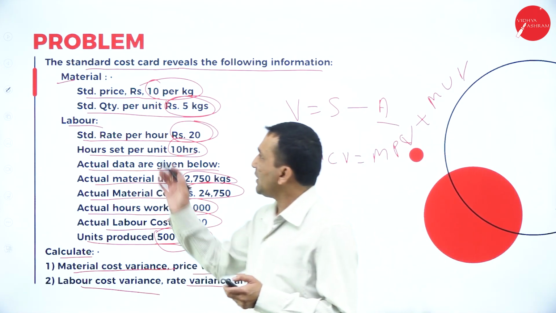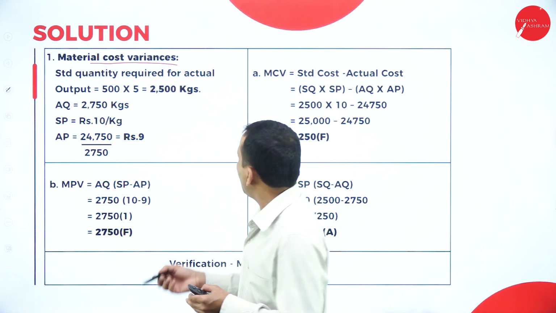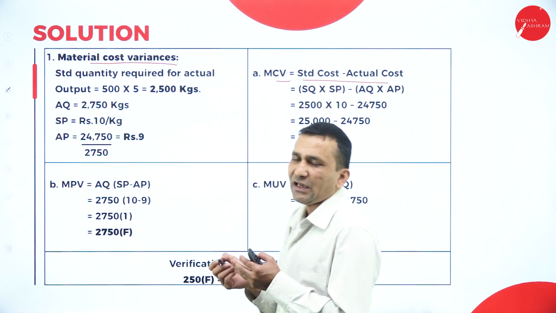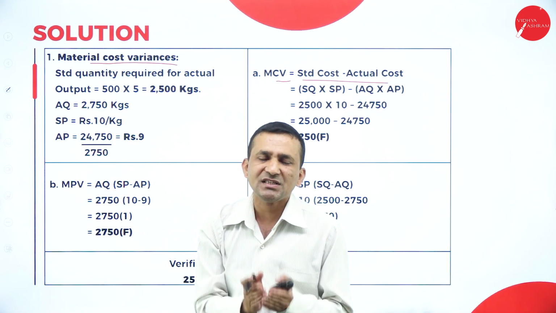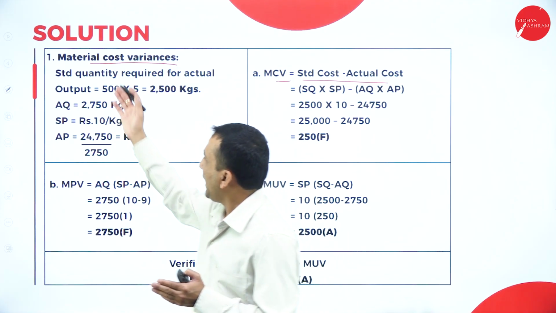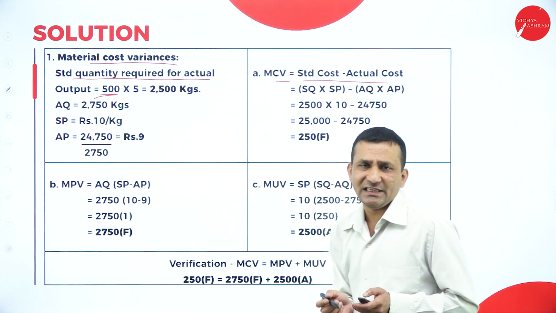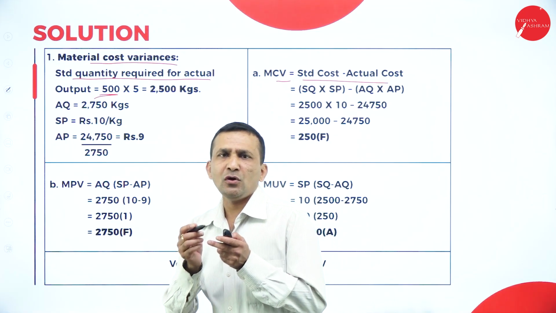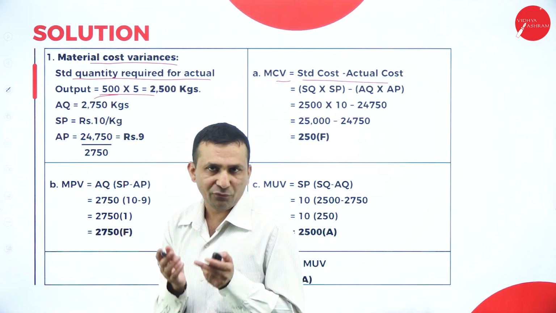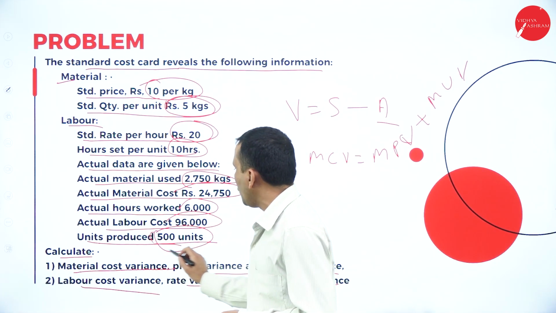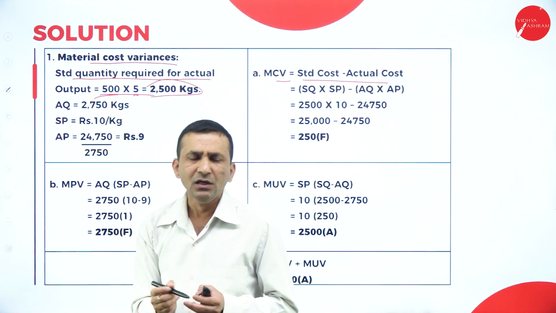The first one, whatever the data is given, we will try to write in simple words. So here the material cost variance, because the formula is material cost variance, easily we can find out standard cost minus actual cost. So to calculate the standard cost, we need a standard quantity and a standard price. With the help of the information, the standard quantity required: the actual yield is given as 500 output. You are consuming 5 kg of material per unit, so obviously the standard quantity we are getting is 2500. Here the 500 units you are producing, each consuming 5 kg of material, so that we get the standard quantity as 2500.